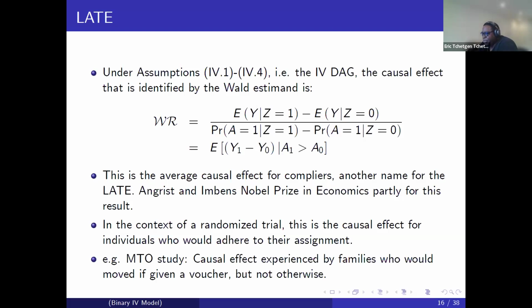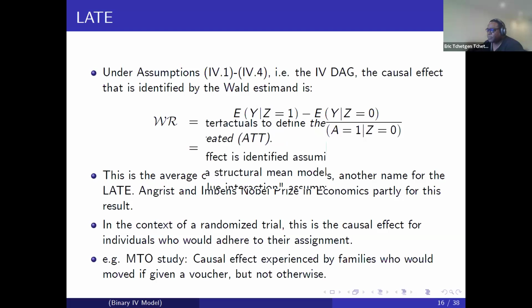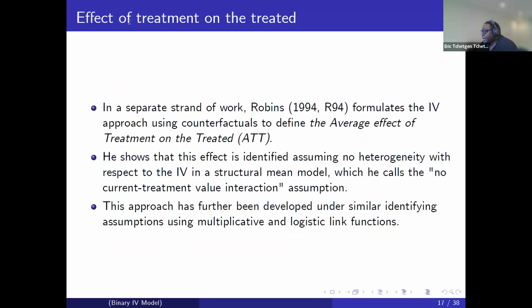In the context of a randomized trial, this is the causal effect for individuals who would adhere to their assignment. And so that's a very appealing interpretation. In the MTO study, that would be the causal effect experienced by families who would move if given a voucher, but not otherwise. All right, so that's our first review of the LATE.